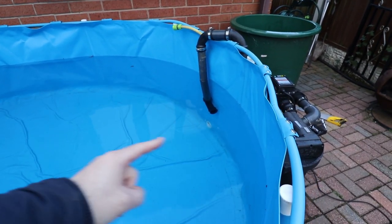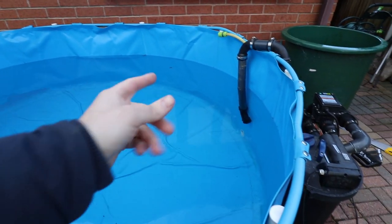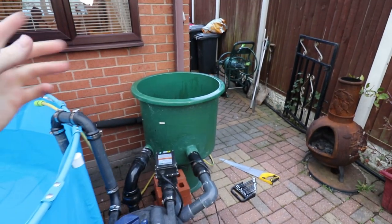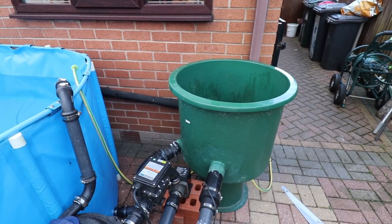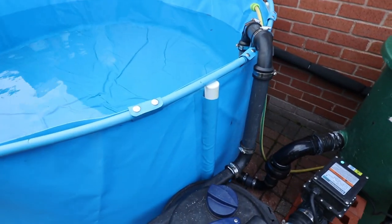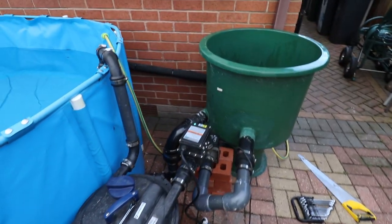So one of the problems you've got using these side outlets is if you stick the pump straight on it - which I've done before - when the fish circle around the pond like they do, when they get to that it sucks them to it, so they'll literally go boom like that. And obviously your pump's got quite a lot of force on it. I'm hoping that because I'm gravitating it into this chamber it won't create a vortex - that's the word, vortex. Because I'm gravitating into this vortex chamber, I'm hoping it's not going to suck quite as much. Obviously there's the same amount of water going through it, but it shouldn't have that force so I'm hoping it doesn't suck the fish to it like the pump did. But if it does I'll just put the grill back on it so that it can't suck the fish up - the fish are too big anyway, it just gives them like a bruise.